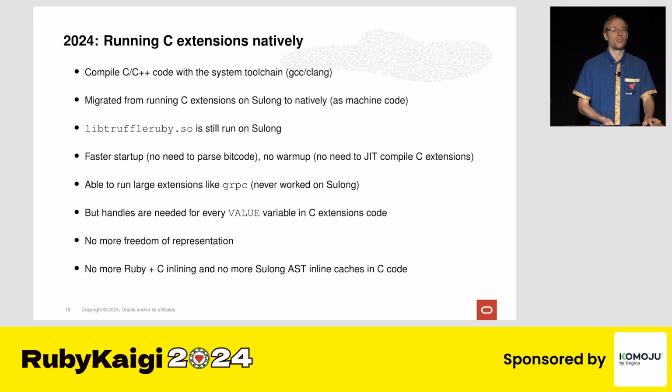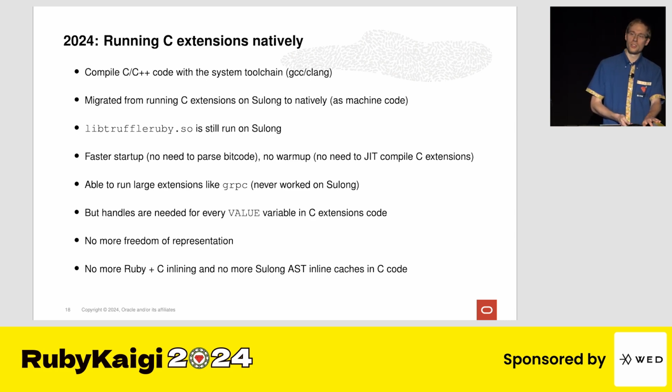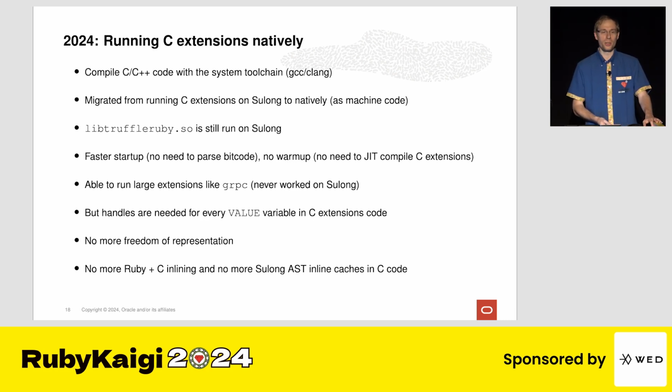So what are the advantages of doing this? The advantage is faster startup and warm-up. The big problem before was we had all this code in C extensions that we would have to JIT compile, and until it was JIT compiled, it was really slow, especially compared to ahead-of-time compiled native code that Ruby would use for this C extension. That took a while, and also people don't really trust the C compiler. So they write gigantic functions with thousands of lines because they don't trust the C compiler will inline things properly. You can try to JIT compile this, but it will take seconds, and during those seconds, your program makes absolutely no progress until this is compiled.